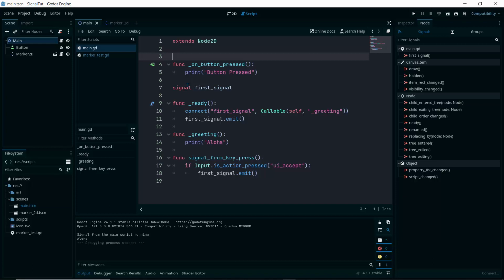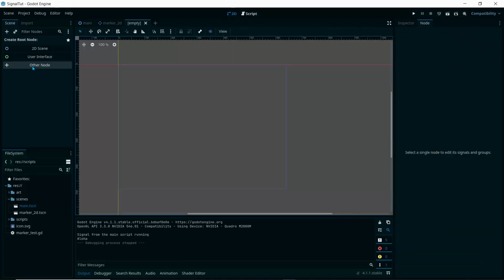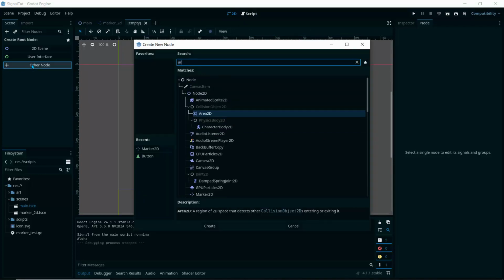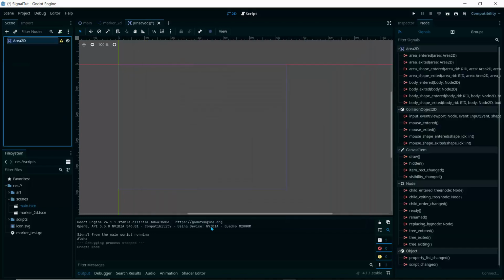So to do that, let's go ahead and begin building the scenes we're actually going to be using for this example. The first thing I'm going to do is build a character, an Area2D node. Here, I'll click the scene and go under Other Node, and search for an Area2D. This helps us detect whether an object is entering or colliding with this object here. And I'm going to quickly rename that to Player. So this is going to be our player node.